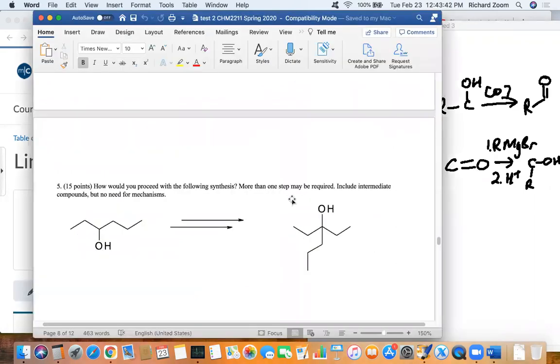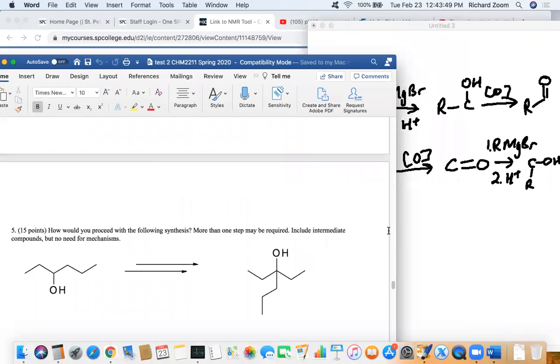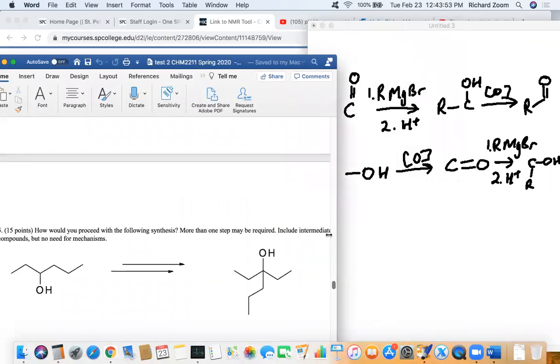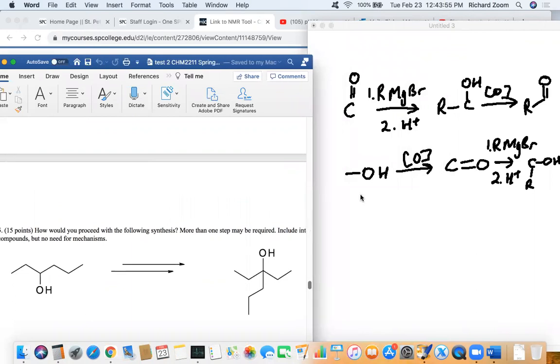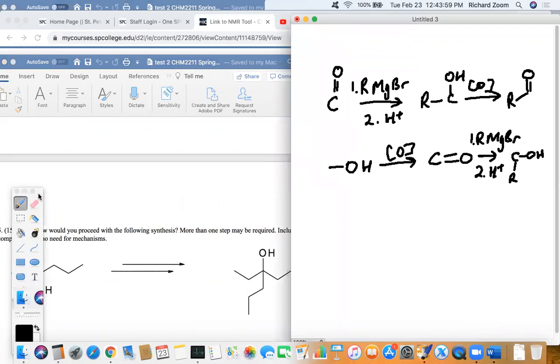All right. So take a look at the question that we see here. What do you all think? Which one do you think that falls into? The first or the second one? Probably the second one, right? Because it starts with an alcohol and ends with an alcohol, right? Kind of takes the legs right out from under me, doesn't it?